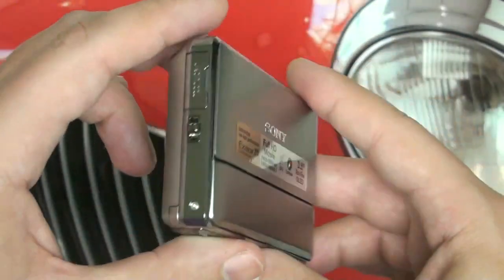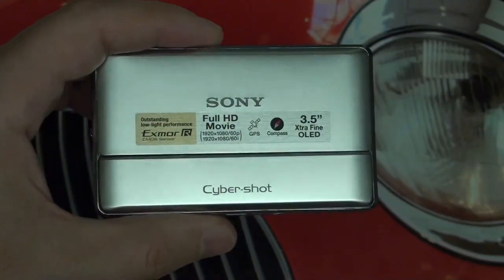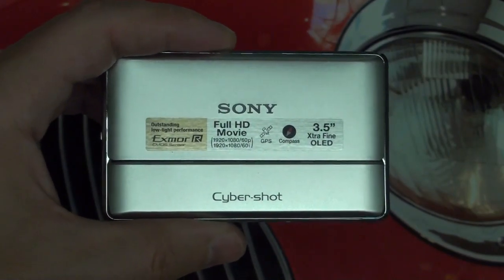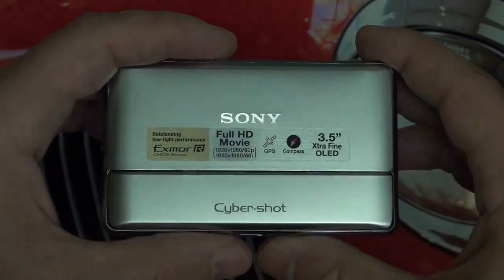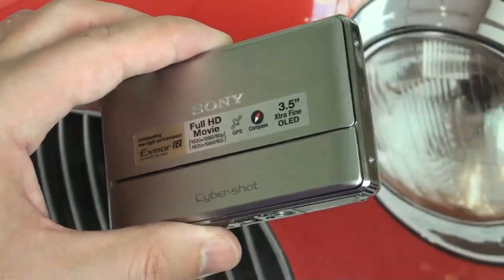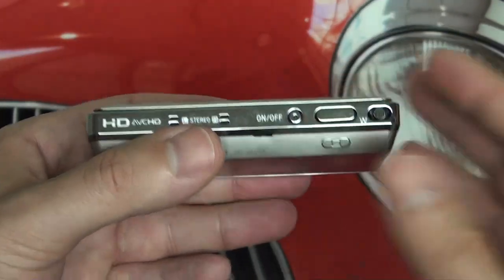Really like what Sony has put out here — it's a step in the right direction. It's very similar actually to my comparison of the Galaxy Tab Honeycomb tablet to the competition. It's a stunner in terms of looks and even capabilities, but when it comes to how it stacks up with the rest of the competition, there are far more functional options out there that just simply aren't as sexy. And that's really what the TX100V represents — a sexy package that attempts to do it all: HDMI output right from the body, 3.5-inch OLED screen, GPS, 16.2 megapixel stills, and of course that brilliant 1080p 60 frames progressive AVCHD resolution.